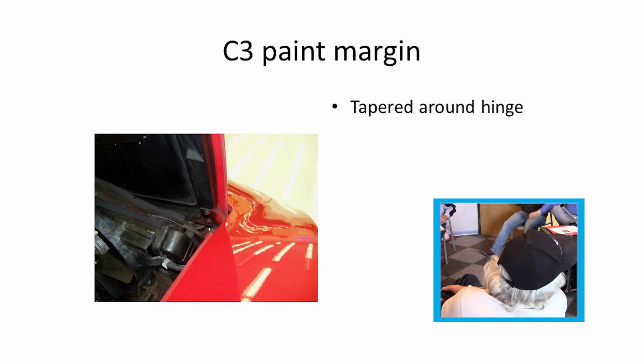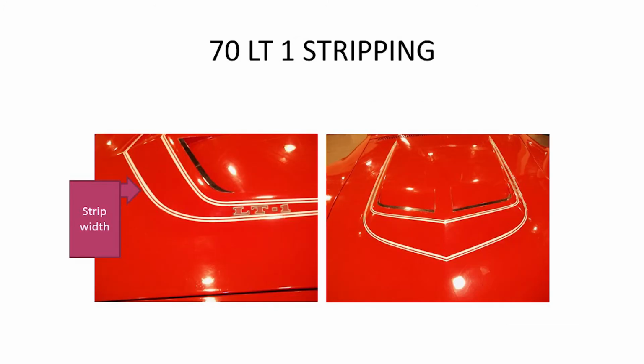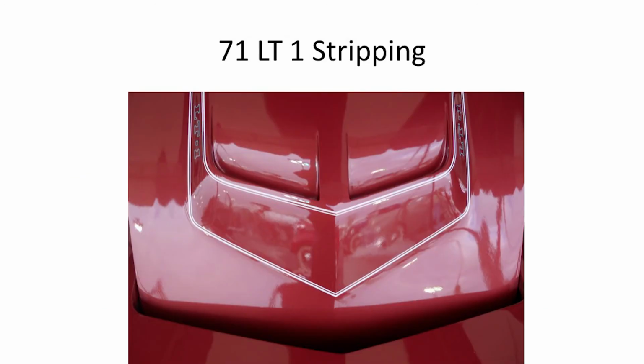You know about the striping difference? I'm gonna pass. I know there were some different widths. The spacing was a lot different on some of them. Early '70 was the thick one, and then it changed to that.